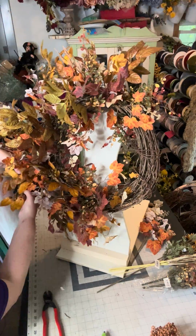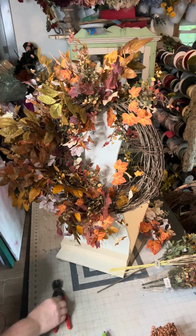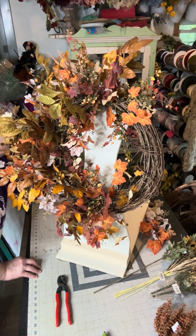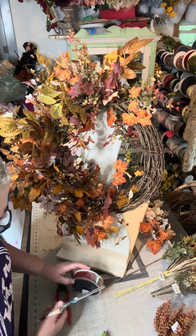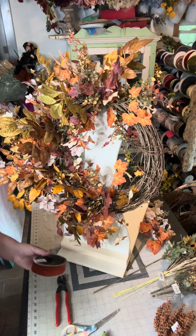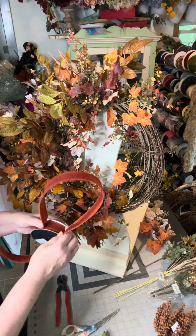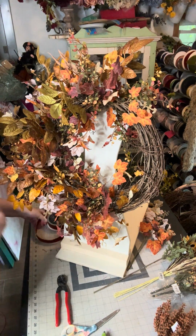Now remember, guys, you're going to have to move some of these leaves around and stuff, okay? Now I'm going to put a bow in here, so I think I'm going to be using this ribbon. Let me open it up for y'all. It's just like a rust colored ribbon. I love it. It's got a beautiful wire on it. It's just gorgeous. But I think that's what I'm using.